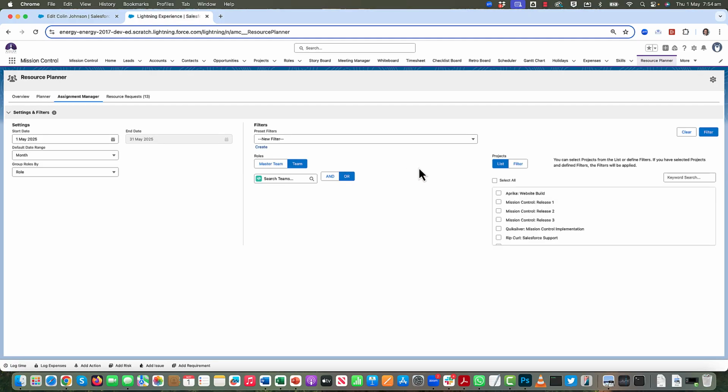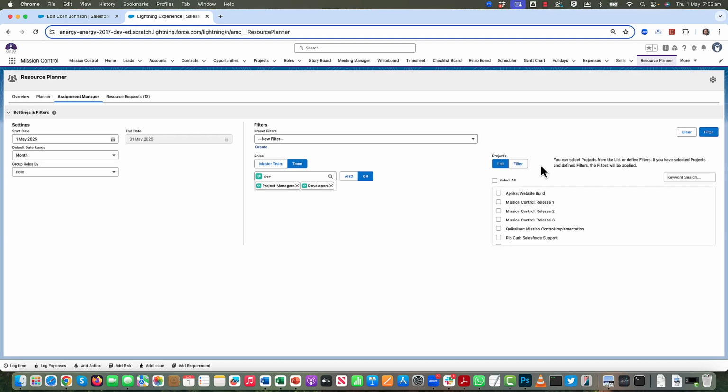And over on the right-hand side, this is where I can choose who and what I want to look at. So I can select people roles based on whether they're in a master team or maybe they're just a member of a particular team. So I'm going to be searching for people who are in the project managers team or the developers team. They don't have to be in both, so I'm making sure that my toggle is set to all. If I wanted to make sure I was only looking at people that are in the project manager team and the developer team, I would switch that over to and.